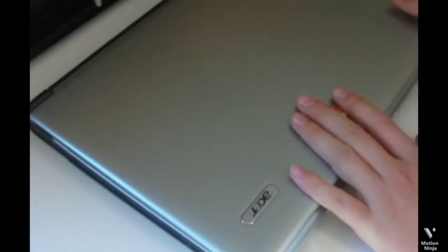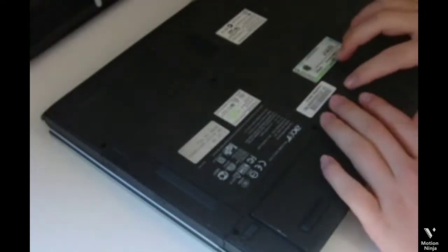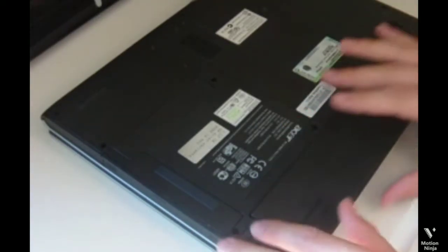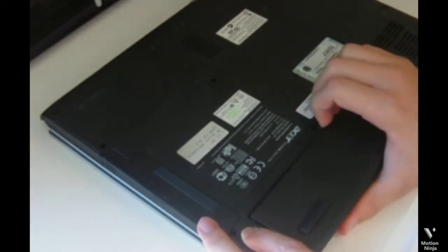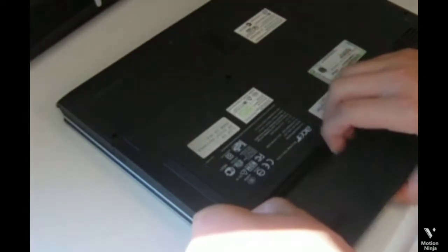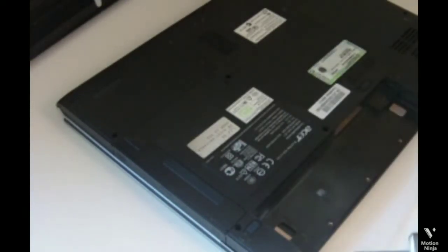This is an old computer. It's about 14 years old, and here is the battery pack. The battery pack is not working, but the computer itself is working, so that's good. Only the battery pack is not working, so in today's video I'm going to do a disassembly of this. So I'm going to make a teardown of it.